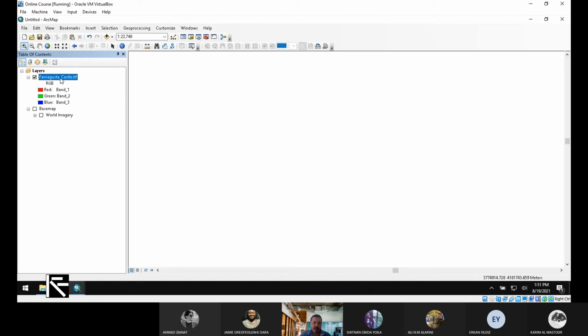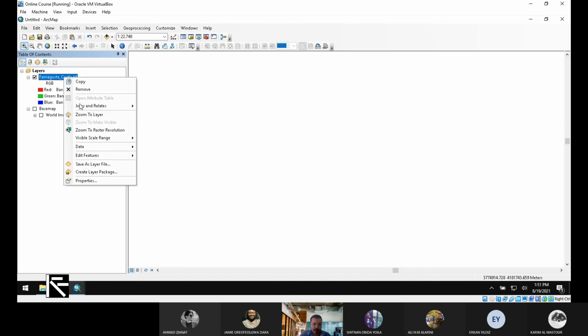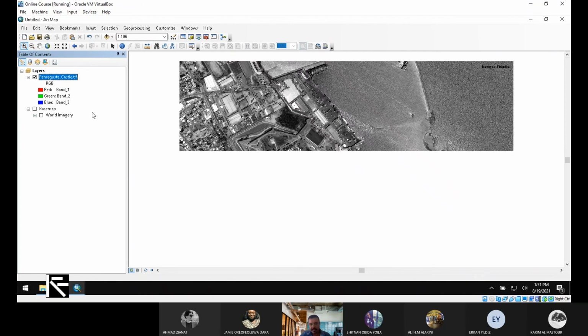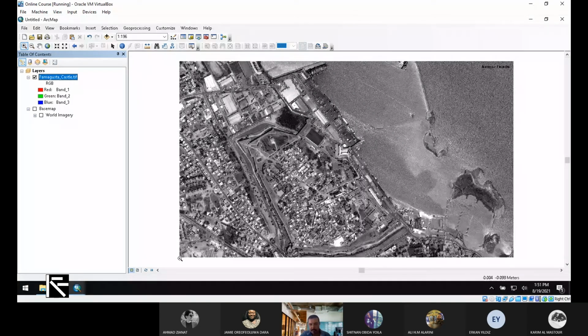The thing that I am going to do now is zoom to my layer, which is somewhere here. Definitely this is in Null Island. As you can see, if you just look at my corner over there, it is at 0, 0 in this area, I mean. You see, it is 0, 0. So it is in Null Island in the Gulf of Guinea.